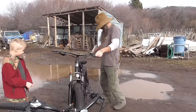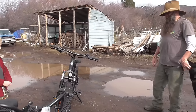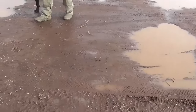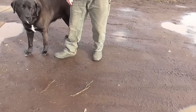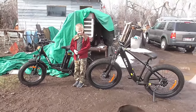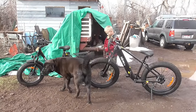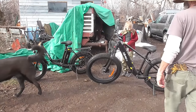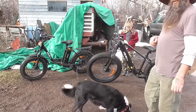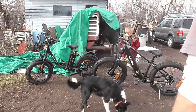Oh man, already got it dirty just like that. Now we've gotta get some footage of both bikes, Miss Kitty. Just making that quick little loop there — do you feel a big difference? A lot more power — yeah, a lot more power off the line. I need to look it all over because I get the two mixed up, but it's 700 watts.